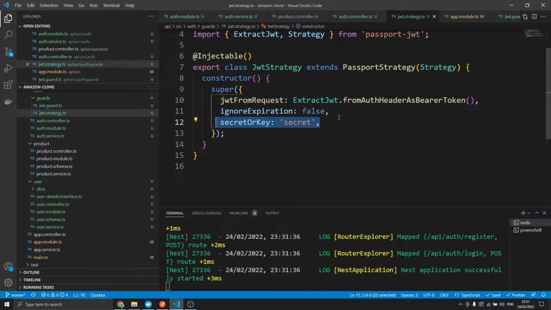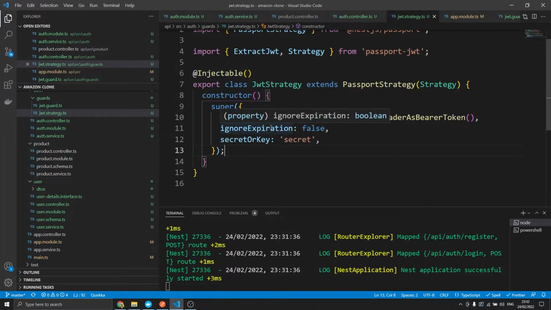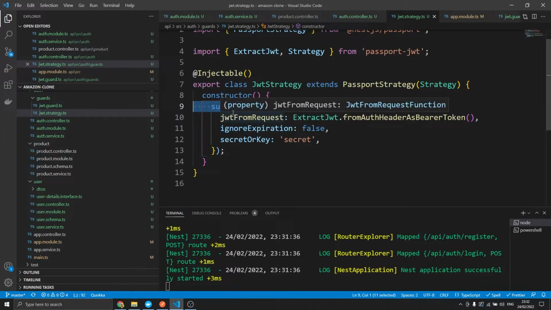So the secret's used when we create the JSON Web Token, but then when we also verify it, or we have a guard that needs to verify it, we need to make sure the secrets match. So we need those properties. And then this is sort of an optional one where we want to ignore expiration, or we don't want to ignore the expiration. So it's pretty simple, really. It's just calling a super, or a constructor, basically, of the base class.